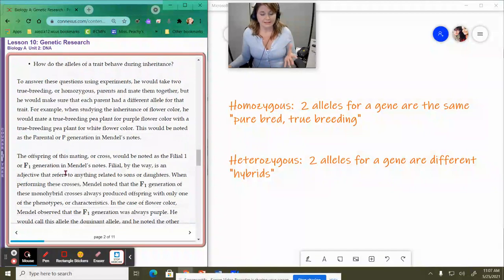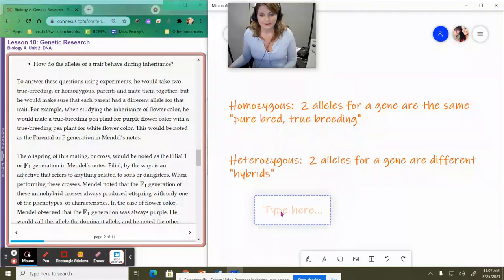All right, so what he did was he essentially created groups of plants that he was able to say, this is pure breeding for purple flowers. This one's pure breeding for white flowers. This one's pure breeding for wrinkled peas. This one's pure breeding for smooth peas. I mean, he had a lot of time on his hands, so he was able to do a lot of these different experimentations over many, many years. You also have a few more terms that we're going to use.